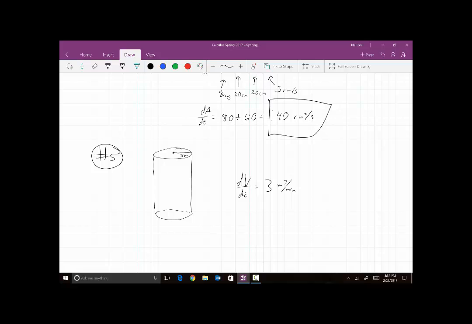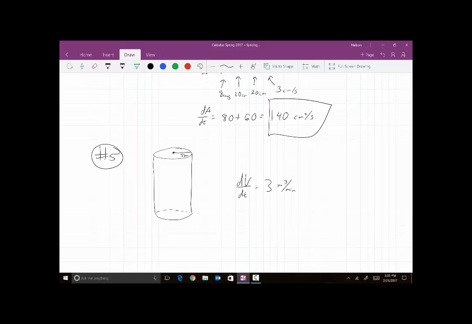And the reason is because it doesn't matter what time it is, it's always going to be increasing at the same rate. It's not like the inverted cone problem. In the inverted cone problem, if you dump just a little bit of liquid, it's going to maybe come up a lot. But if you dump a little bit more, it's not going to come up as much, because there's more surface area at the top. So that's different. This one is uniform because it's linear. It's circular this way, but the point is this is a linear direction. No problem.